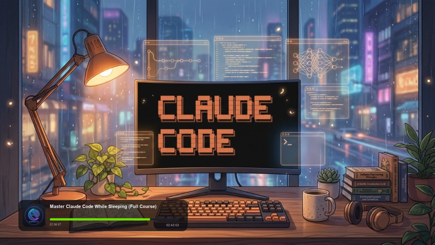AST-grep is a tool that parses code into an abstract syntax tree, allowing you to search for code blocks based on syntax patterns rather than plain text. For example, you can write an AST-grep query to locate all express route definitions that lack authentication middleware. The subagent reads the query results, compiling a list of target files, ensuring that it only opens files that require modifications.